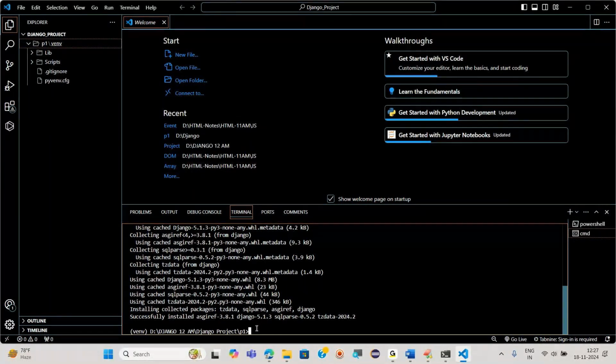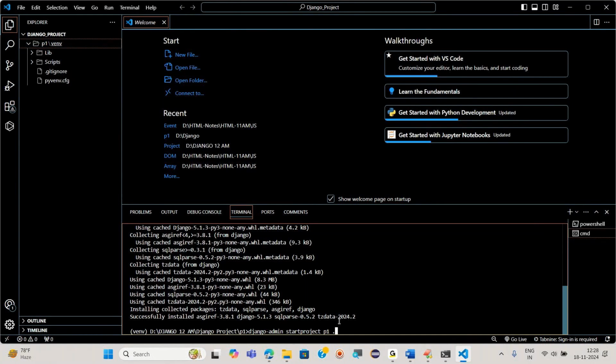Okay, now inside the project itself we are going to create the application folder. So here we have the Django we have installed. Now I'll go for django-admin startproject, let's say my project name is again p1 space dot. Up till now we don't have any folder or files here, right? That means again in the p1 folder one more folder is going to be created and one more file, that is manage.py.